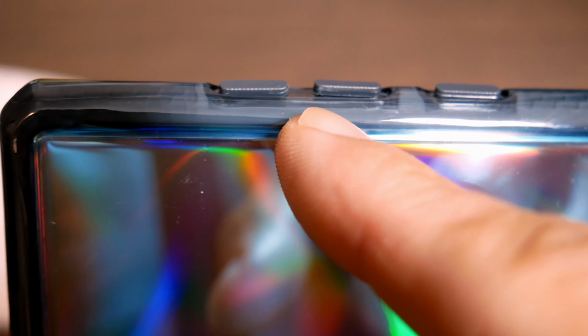But if you do drop it, like I said, it's got some of the best drop protection with that 9.9 foot drop protection, and it's been drop tested around 5,000 times or something like that. So all in all, very good case, highly recommended.